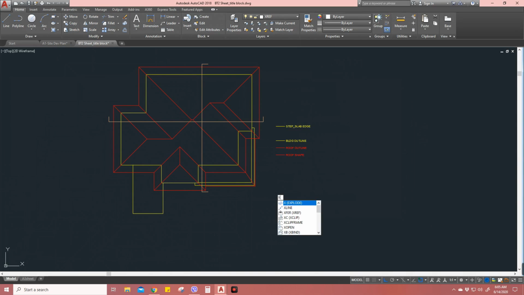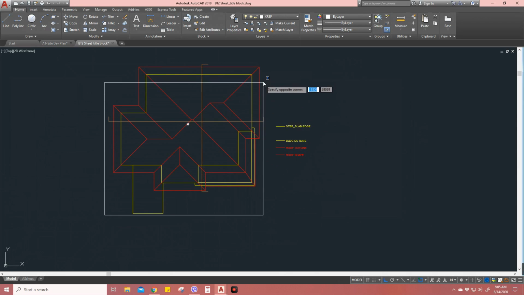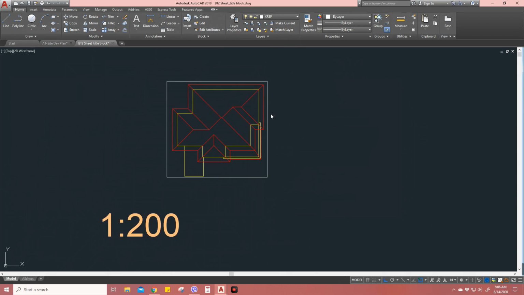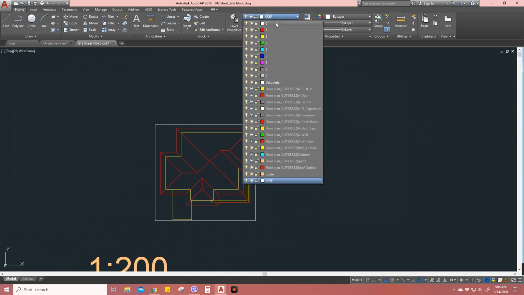We will now do an X clip by typing XC. Click on the XREF, then New Boundary, Rectangular, then create a boundary showing only the extents of the plan. Now the layer listing is not displayed. I forgot to freeze the section cutting plane. We don't need that. Now, set your active layer to 0 and lock layer XREF.